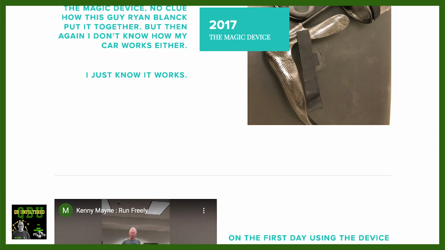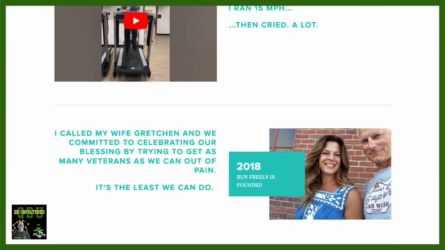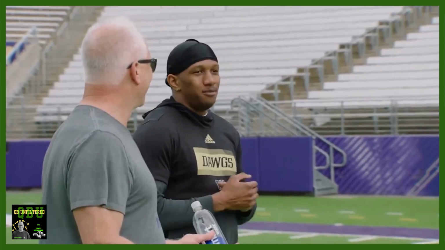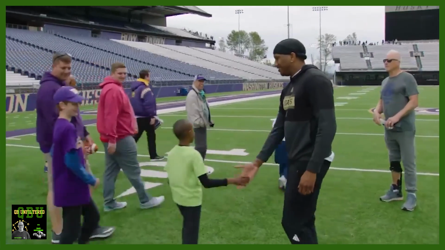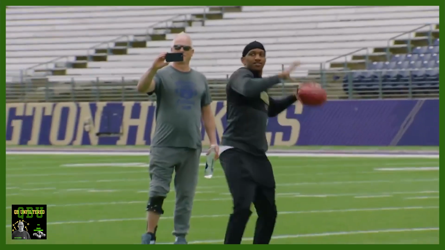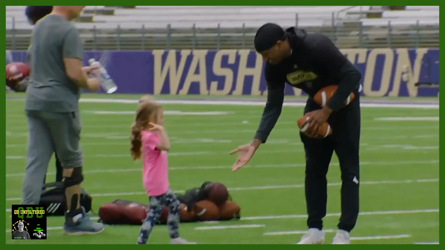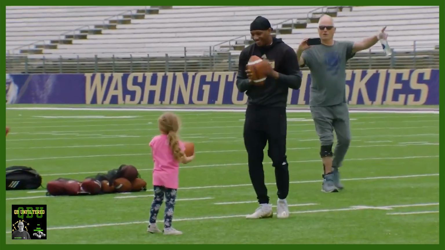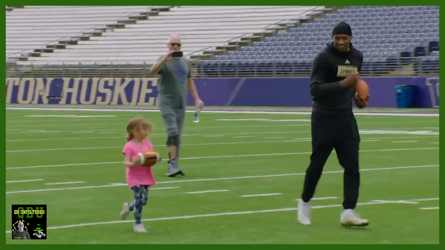They come in, people send in support, whether it's $10 or $1,000 or whatever. And then every time we get to a certain point, we can tell them, hey, next guy up or next girl up. Mike Penix, the Washington quarterback, helped us with a really generous hour of his time back in April. He threw touchdowns. The people got to keep the ball, get a picture, get a video, get to meet him. And we raised enough for 2 in one day. So we're just kind of going dollar by dollar. But I know it's having an effect because the letters you get back from these veterans, they're so humble and they're so blessed. And it's pretty cool to do. So I'm glad we've continued that for a few years.